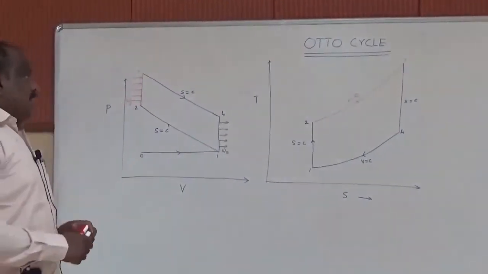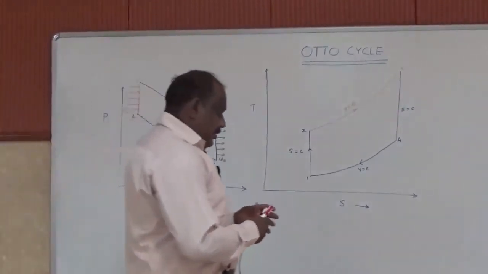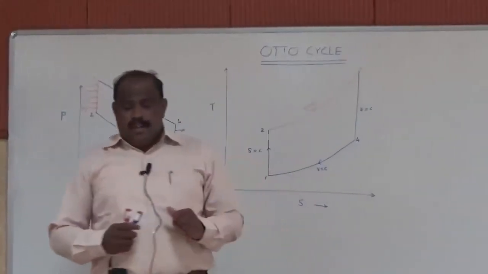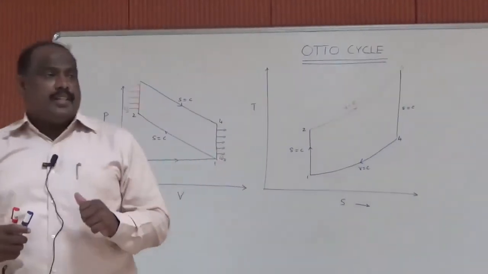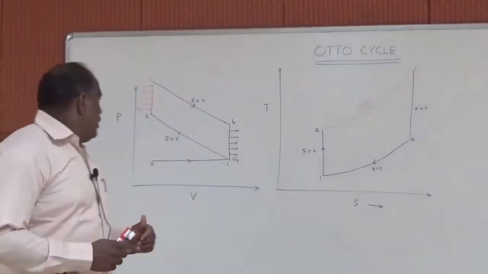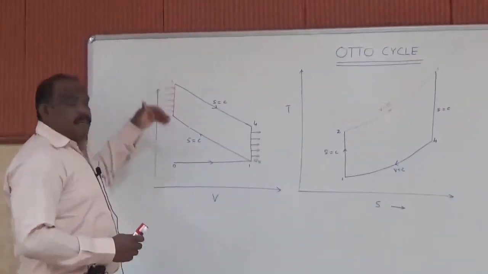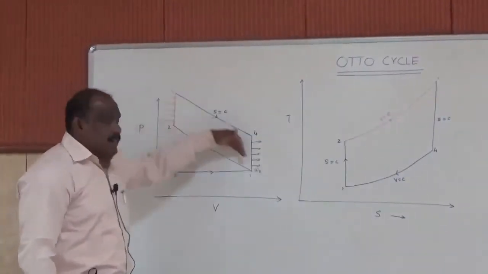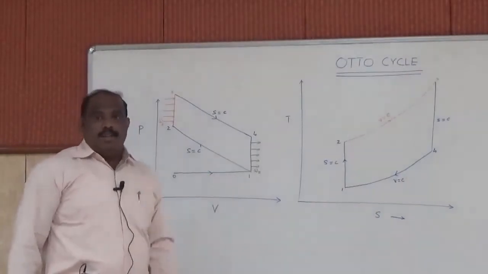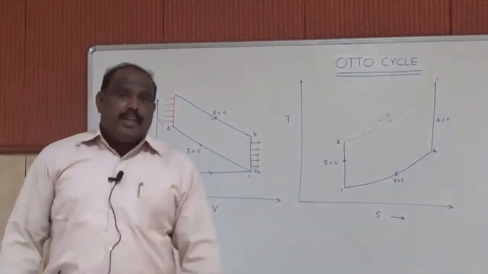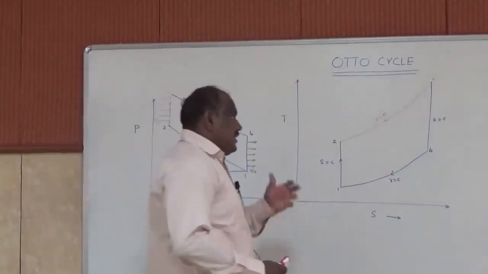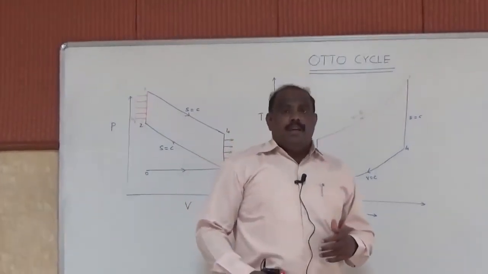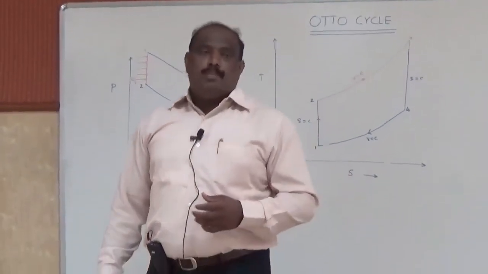Let us now derive the efficiency of this particular Otto cycle. This Otto cycle is also nothing but a heat engine. This executes as a heat engine because we can see there is a heat addition, there is work done by the piston, and there is a heat rejection. So it is nothing but a heat engine. A heat engine is a device which takes heat as input and delivers mechanical work as output.